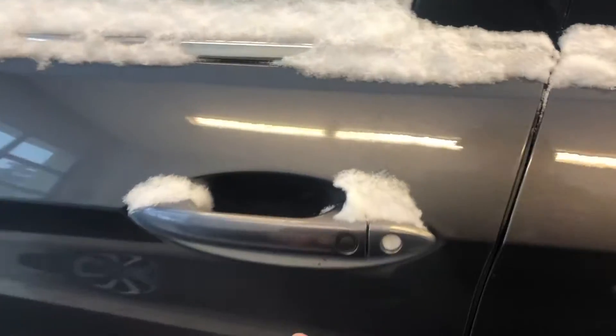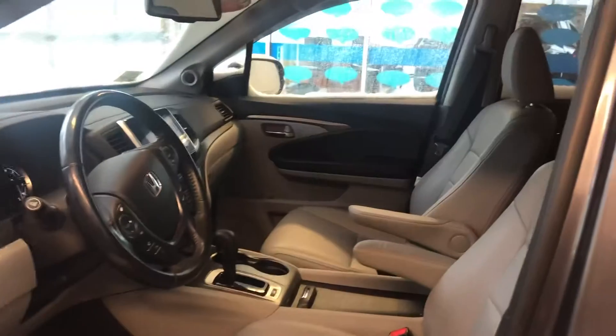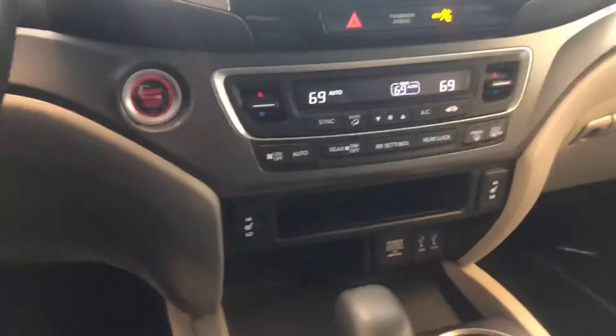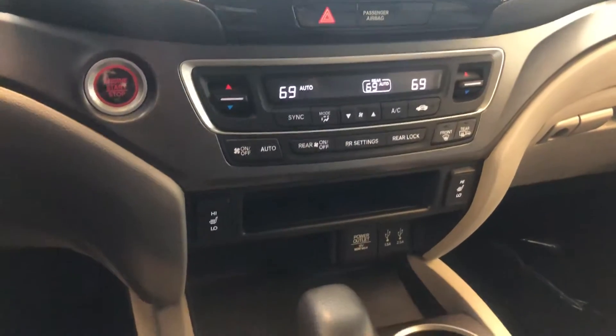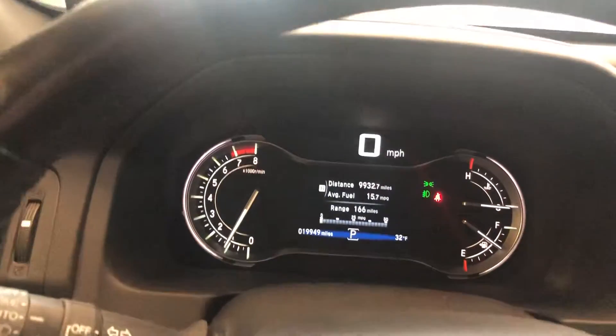You have comfort access with the sensor right here in the door handle. I just love the interior of the Pilots — really nice design along the front. Nice integrated touch screen for your audio and all your controls. You get dual front climate zone, dual front heated seats, dual front power seats, and the sunroof/moonroof.